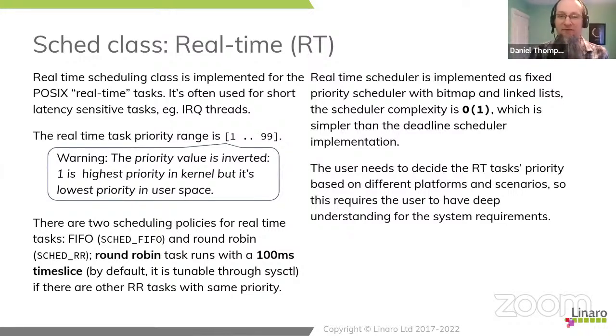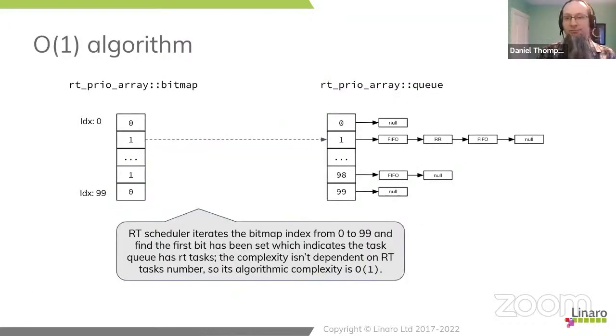Like I say, real-time schedulers really are very, very, very simple from a computer science point of view. They are just a collection of linked lists and a bitmap to tell you which linked lists are empty as an optimization over the top. So in other words, you can search the bitmap, find the highest priority queue with something runnable in it, and dequeue it and execute it. So it's a super simple thing. It is actually still O(1) as it happens. At the point of dispatch, queuing is more expensive, but at the point of dispatch, it's O(1). And that's all we need. That allows the highest priority task in the system to run whatever's going on.